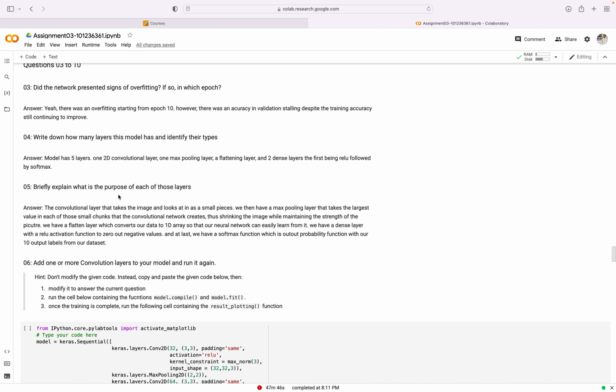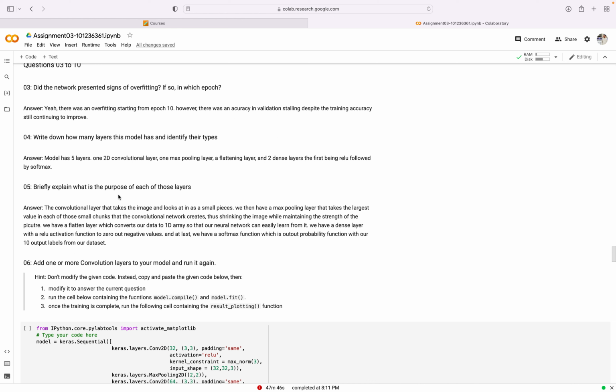Okay, I'm just going to go over those layers and explain in simple terms. The convolution layer takes the image and looks at small pieces of it. Then we have the max pooling layer that takes the largest value in each of those chunks, shrinking the image while maintaining the strength of the picture.